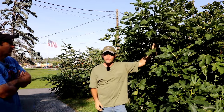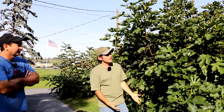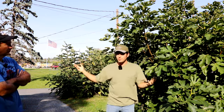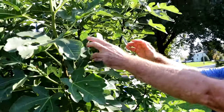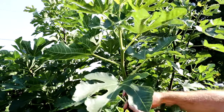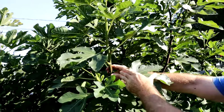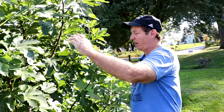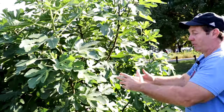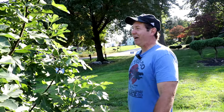Bill and I are both living proof of it. I've been doing the same method Bill has — cutting them really far back, six to twelve inches every year because they grow like crazy — and Bill and I can profit from that in our nurseries selling cuttings. But notice that with minimal pruning, there's only about a foot at the top that is not lignified. I used to have to go about halfway down the tree before I'd find lignified wood. People don't like un-lignified wood when you sell it — that's not going to make people happy at all.